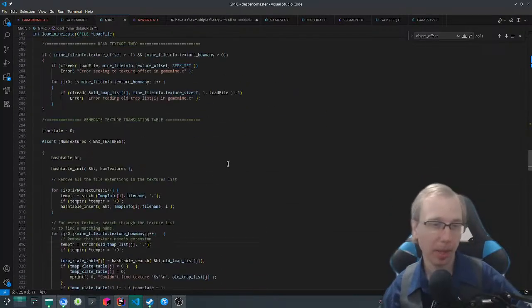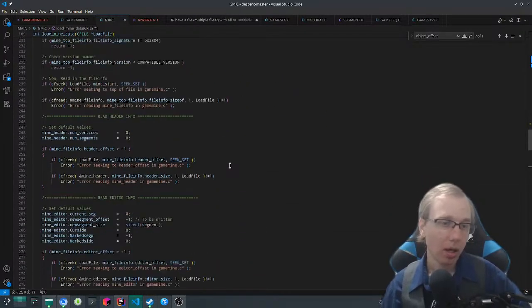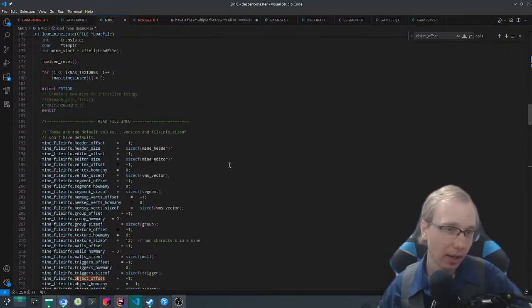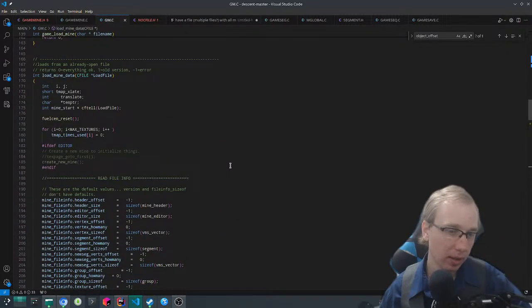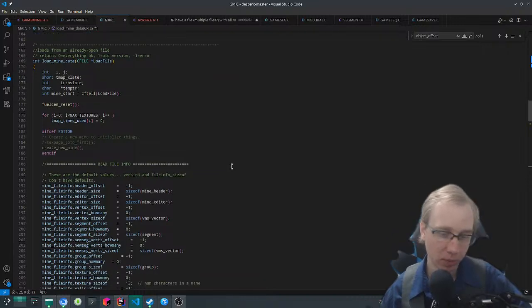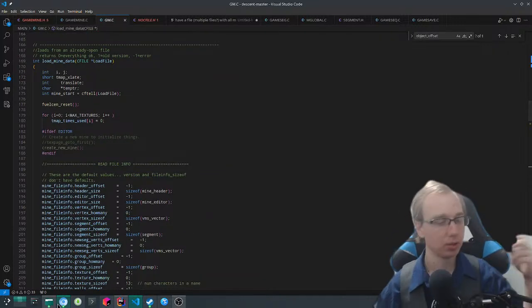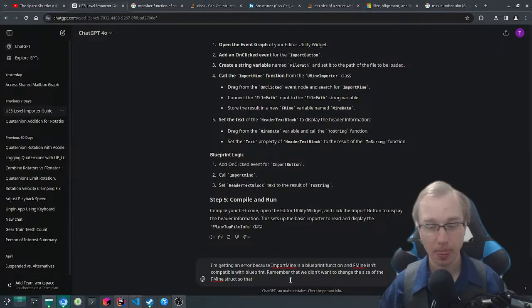Yeah, that makes sense. I do think I want to have a blueprint compatible Mine info struct. So let's go ahead and insert that into our AI here.